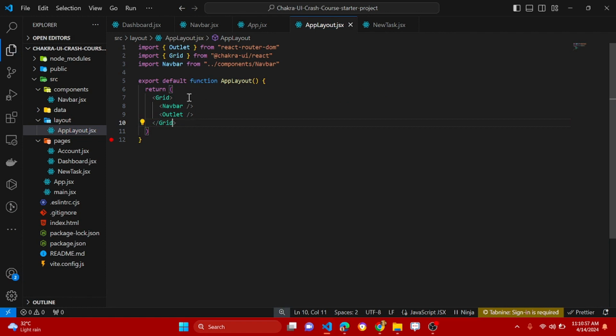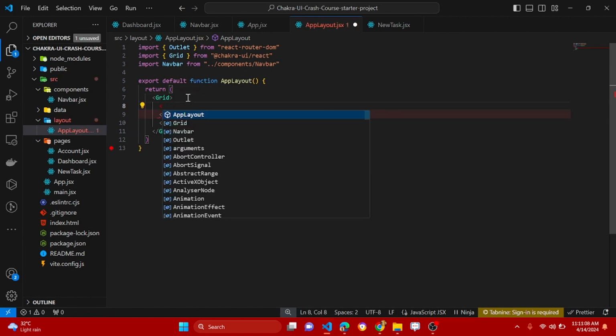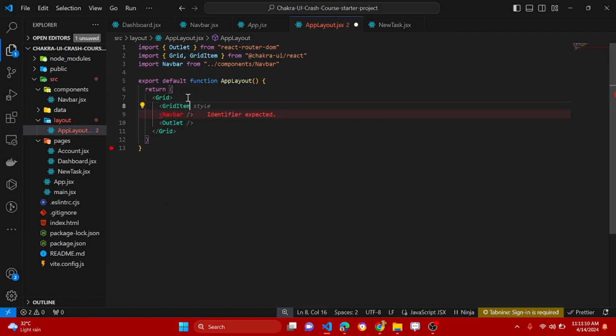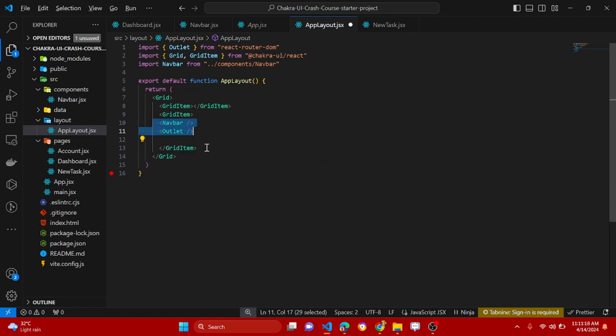I want the left side to have the sidebar, while the right side has the navbar and the contents. So I'm going to come inside here and put something called the GridItem. So make sure to import that. I'm going to copy it and paste it. Then take these items here and move them into the grid item.